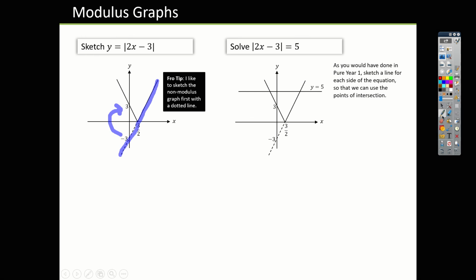Then the algebraic thing to do is to split this into 2 possible cases. This modulus function has got 2 parts glued together. The one part is just itself, the 2x minus 3. That's going to be this piece on the right, and the other piece is going to be the negative of that piece. The bit that we've reflected upwards is minus bracket 2x minus 3, which on the slide distributes the minus and makes it 3 minus 2x.